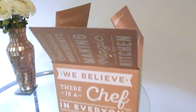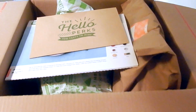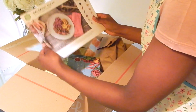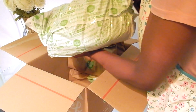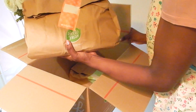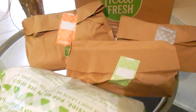The classic box pretty much has everything from fish to meat to vegetables in there, and then the veggie box is tailored for vegetarians, and then the family box pretty much has everything in there but is also very child friendly. You can choose between 3 and 5 days of recipes, and I went with the 3 days of recipes, and my box covered between 2 to 4 people each recipe because I always had food left over, which was amazing.